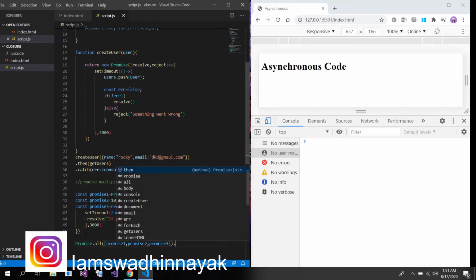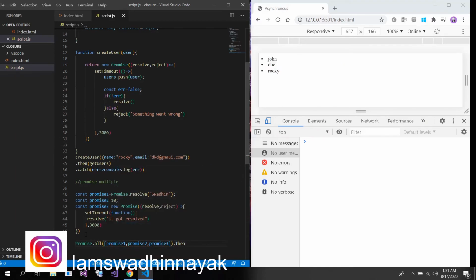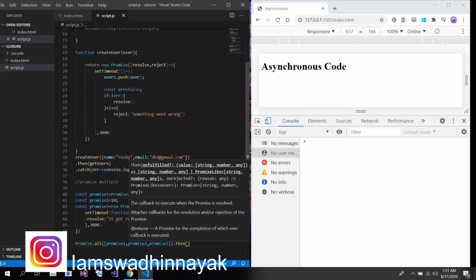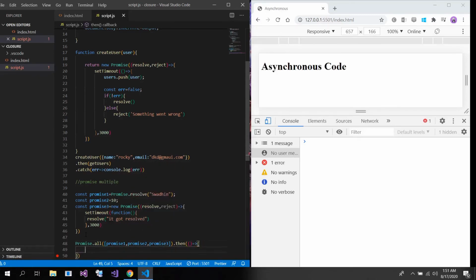After that I can append then, so it will give me all the results in then, and it will have a callback function, and this callback function will have all the values we are getting from promise 1, promise 2, and promise 3, and I can put that in a values variable.